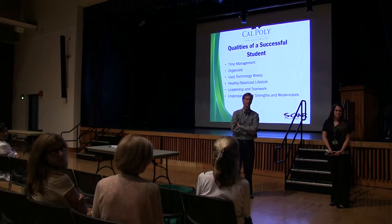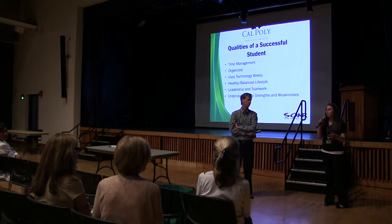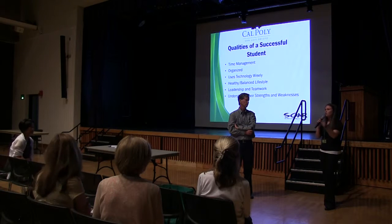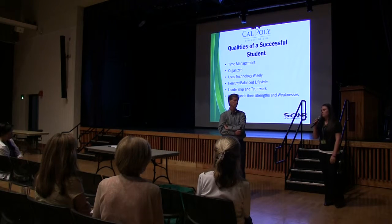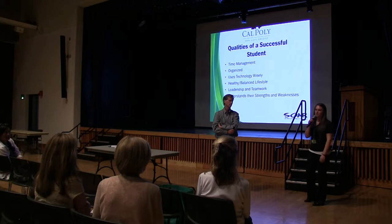Does Cal Poly use Gmail for students or faculty yet? No, and most faculty will only respond to the Cal Poly email. It's an official form of communication. So I think you can change it in your Gmail, depending on what email you use, to make it say that it's from your Cal Poly one. It's just a setting in there, and that's what I use. I keep it all in one, but different students have all of their school communication at their school email. As long as they come up with a system that works, that's completely fine. But for me, I get it all in one place, because some faculty aren't that happy with other emails, so they only respond to ones from official sites.